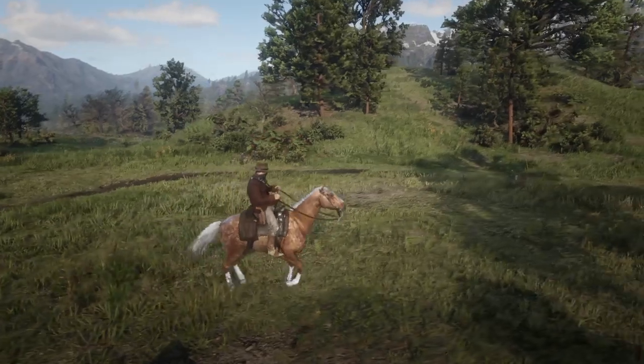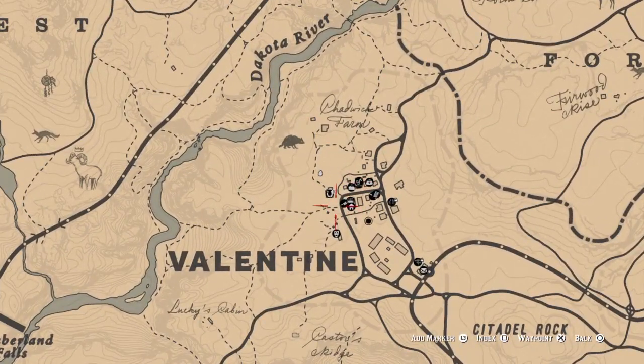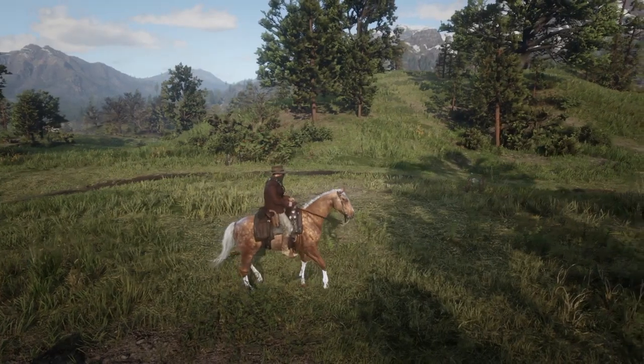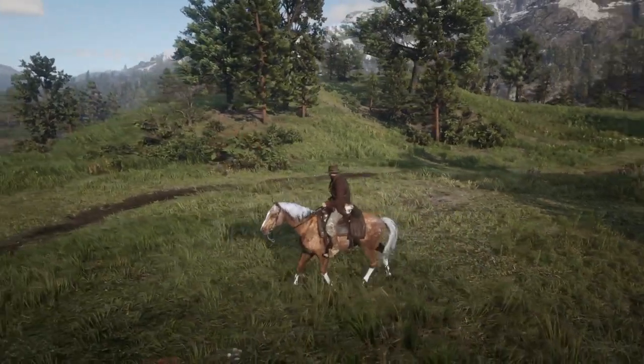And you can get this horse around the Valentine stable, so just right around in Valentine, and definitely check the locations out, because I found mine actually hitched to the saloon or near the saloon, so definitely go there and you'll probably get one as well. So guys, now we're going over to the next one.